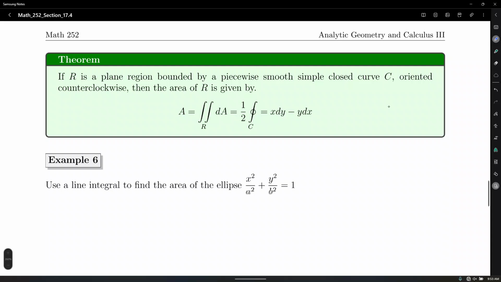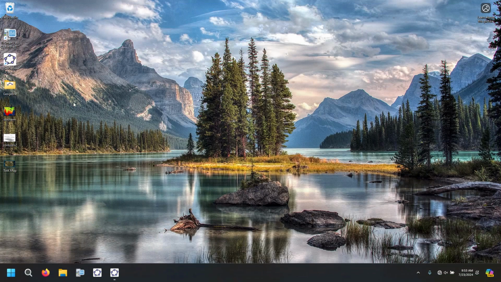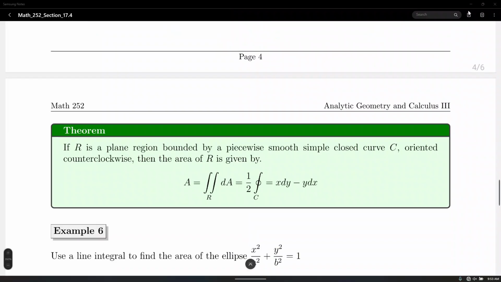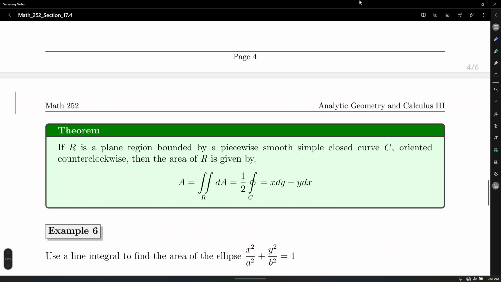Okay, think about this. Come on, it's not. Okay, I have to close this. All right, so the area, which is the double integral of 1 dA, which can be dy dx or dx dy, depending on whether the region is vertically simple or horizontally simple. You know the drill. Oh, by the way, there's a typo. The equal sign shouldn't be there.